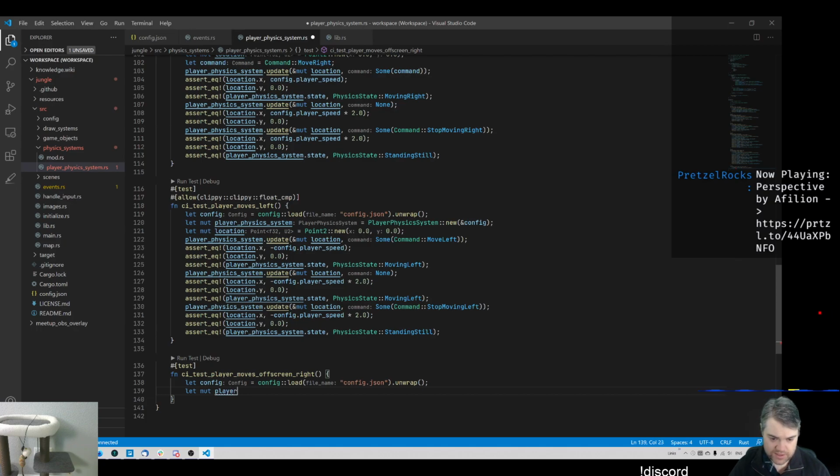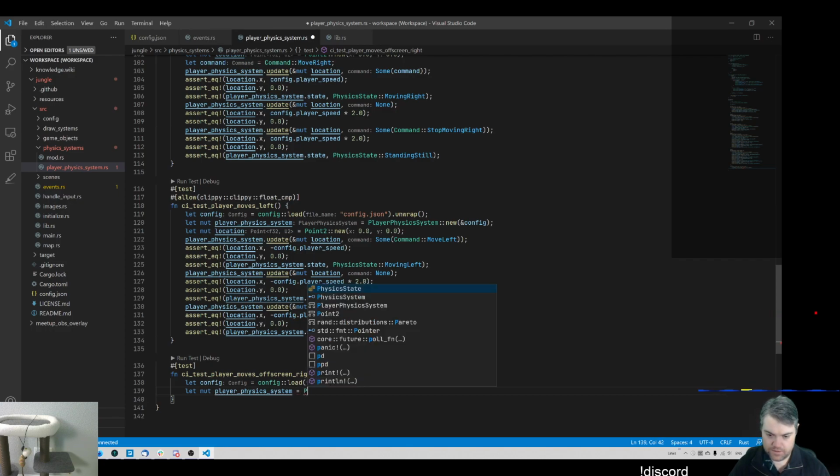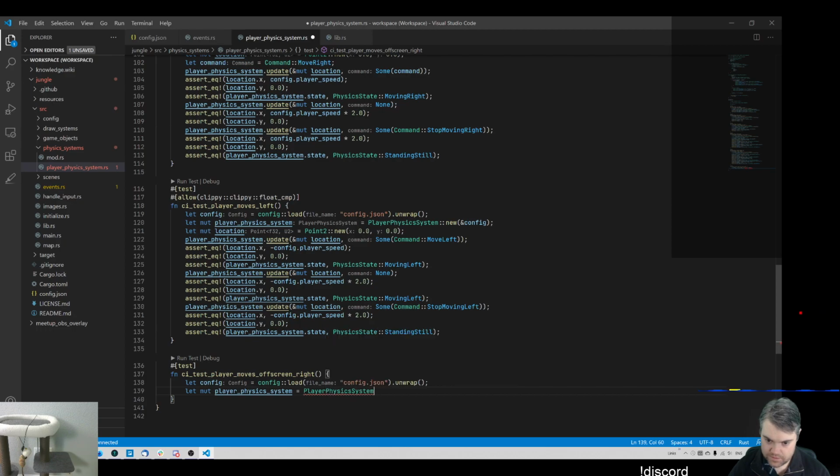So, player physics system. I do notice Rust Analyzer is a little bit slower now that it's updated. I guess that's not too surprising. It's doing a lot more with each character that I put in. Okay, so we do need to have a location for our update and a command.